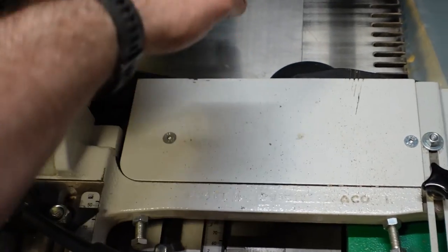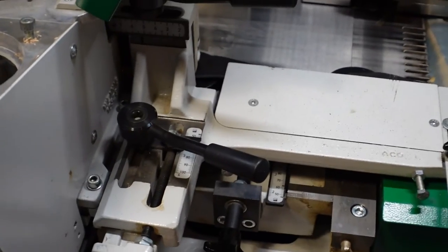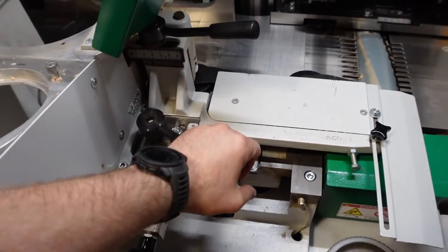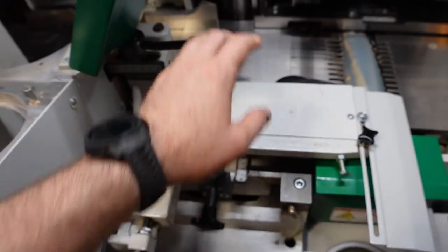So that's in a good spot. Lock it down. Lock it down. And that's all you have to do for locking it down. As far as this one, it was over tightened. Just a little beep, beep. That's it.